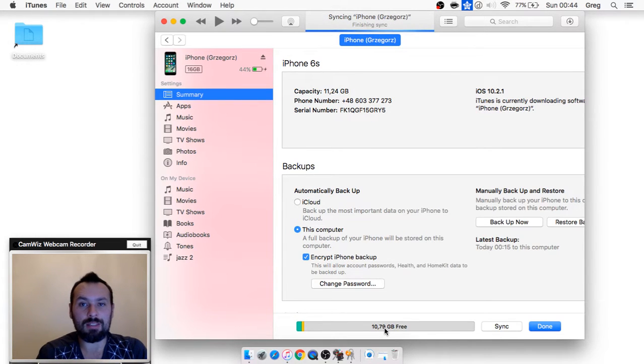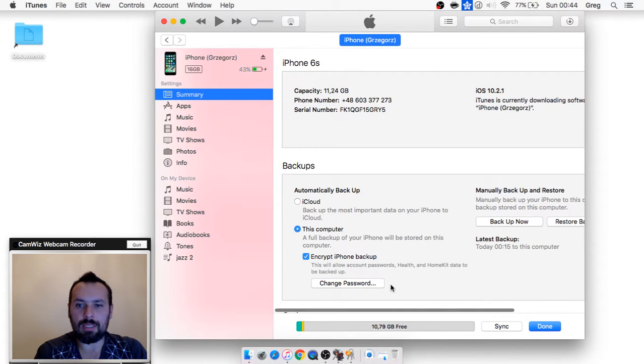But soon it will be filled with some stuff. Okay, and it looks like it's over, and as you can see, we've got 8 gigabytes.